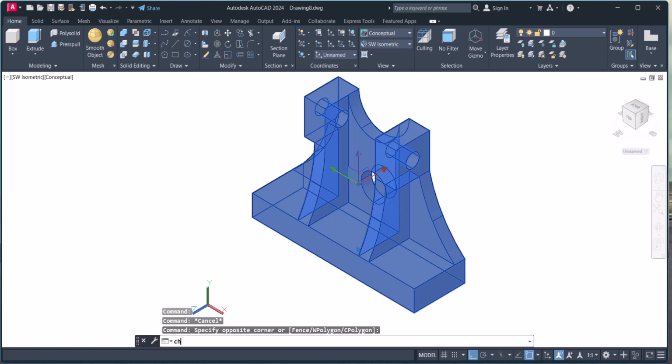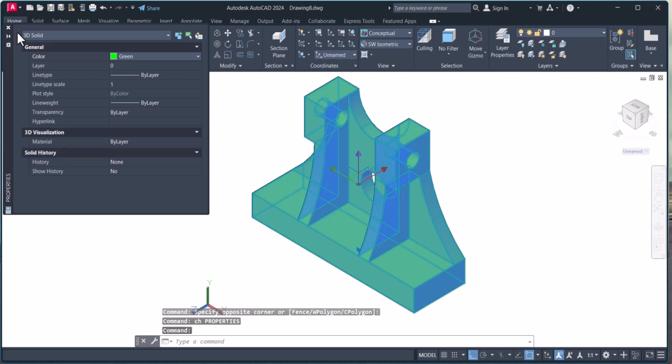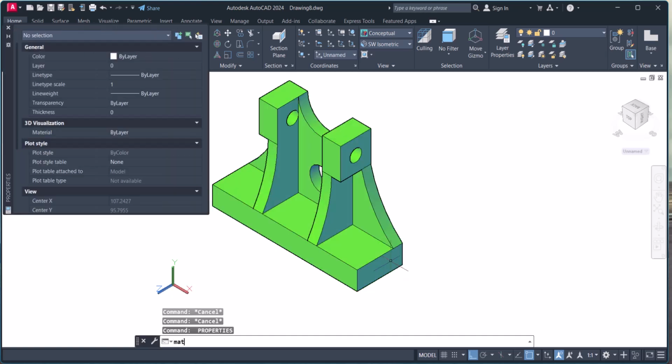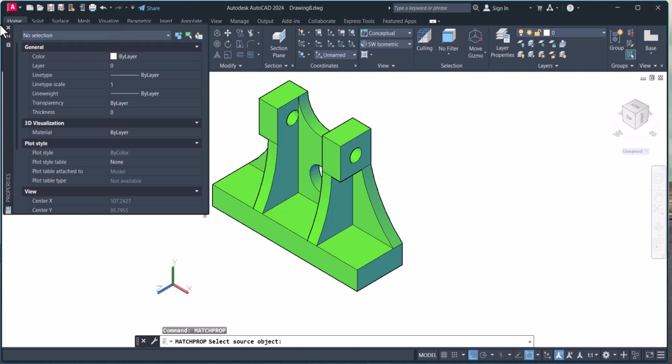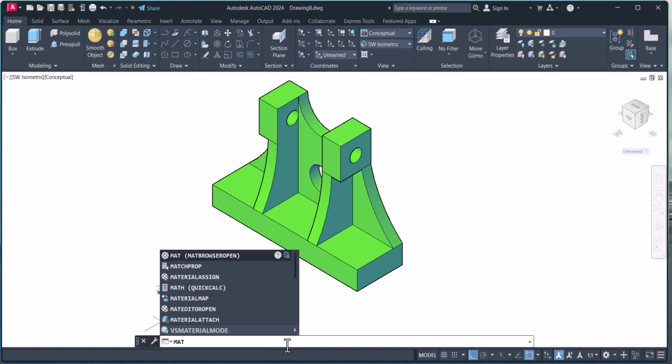You can change any color by applying here. Or you can apply the material also. We have materials here. Type MAT. So the material properties open.